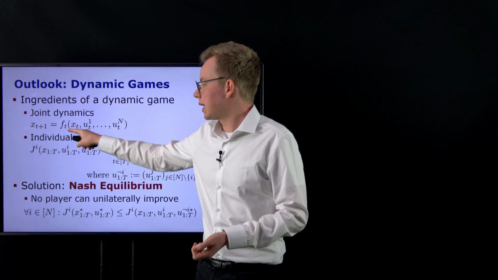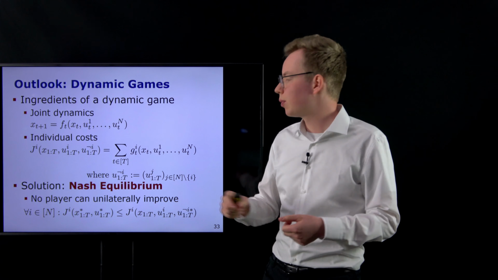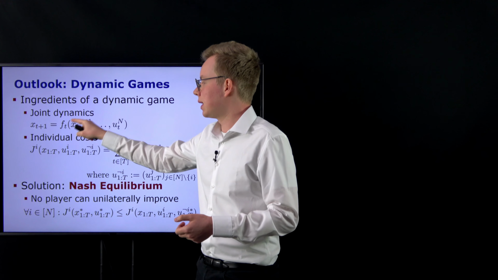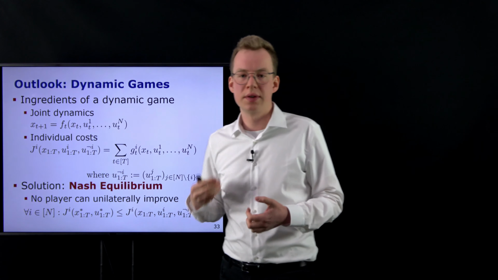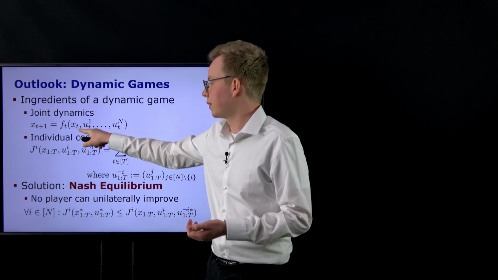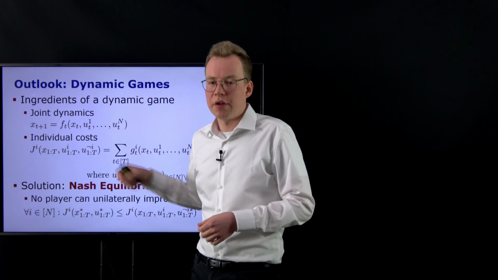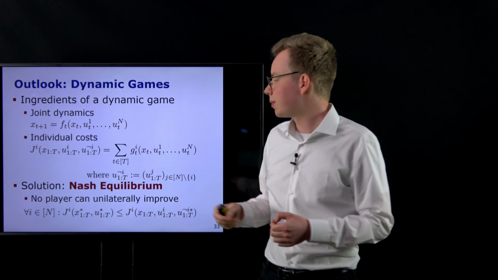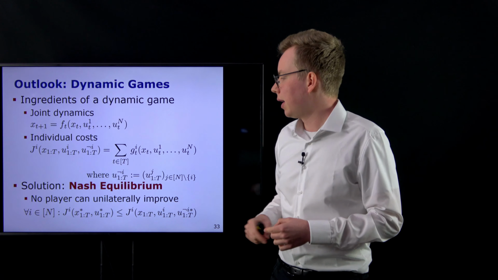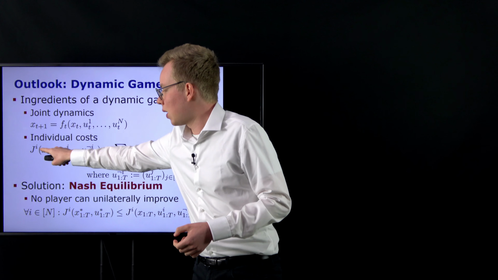And then these dynamics F don't only take a single input U, but they take an input for every player, so U1 to UN. These dynamics take the same role. They are used to predict the state at the next time step from the previous time. And additionally, because now we have n players making a decision in this system, each of the players has their own objective. And this objective can again be written as this cost function, but here now with index I.